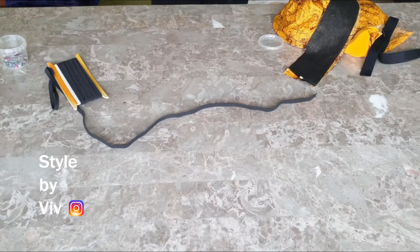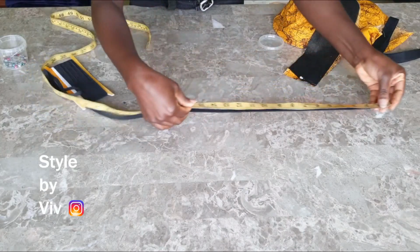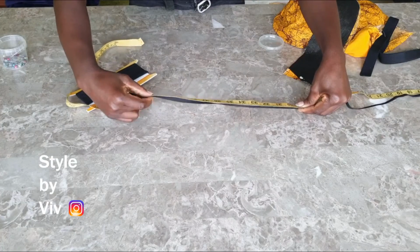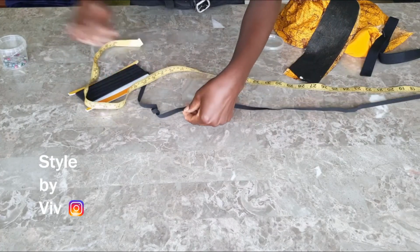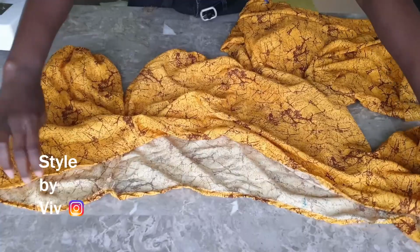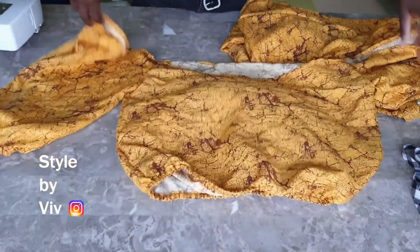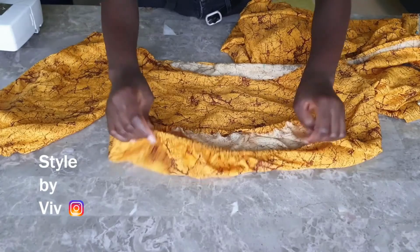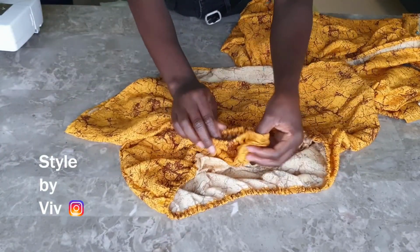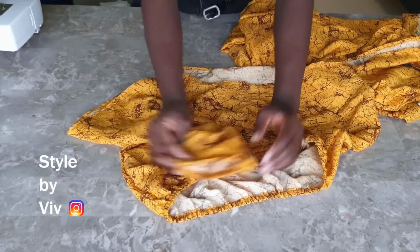Okay, so next I'm going ahead to measure out the elastic band for the shoulder. So I've already added the elastic band to the waist of the top and also on the bottom part of the sleeve right there.